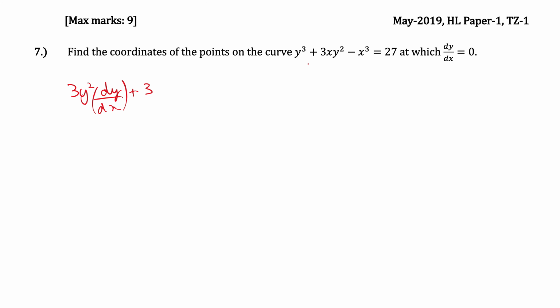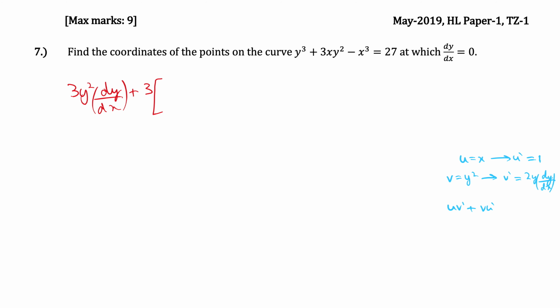plus, now to find the derivative of 3xy squared, I'm going to factor out 3, and we need to make use of the product rule to find the derivative. So let's do some side work. I will let u equal x and v equal y squared. So u dash, the derivative of u with respect to x, will equal 1, and similarly the derivative of y squared with respect to x will be 2y dy/dx. Now the product rule is u v dash plus v u dash.